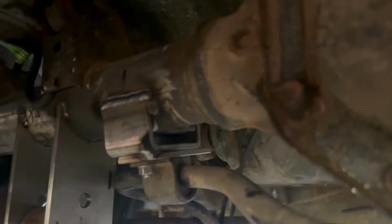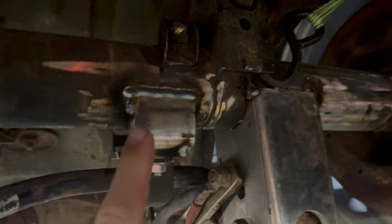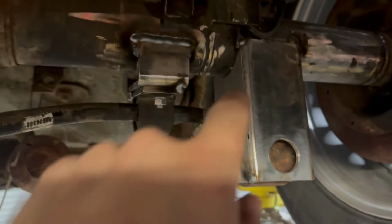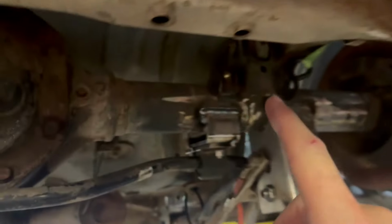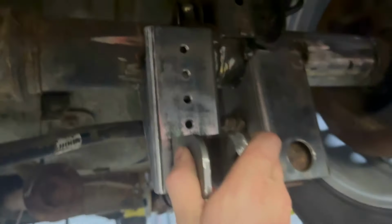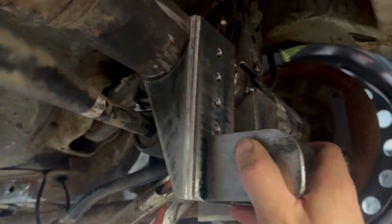Now that I have the sway bar mounts welded, I've only welded this back side. The reason is that I'll weld the rest when it's off the car, so it's easier to see and weld. The reason I've only welded the back side on these is because they go over the top and get welded like that.